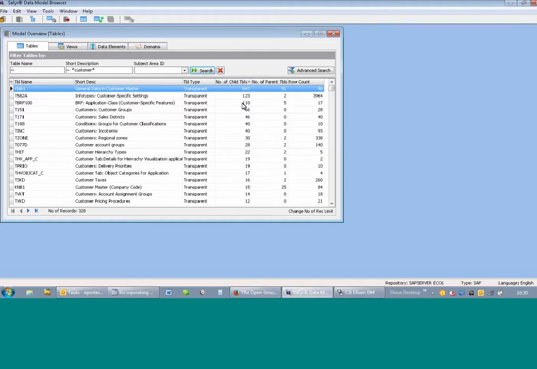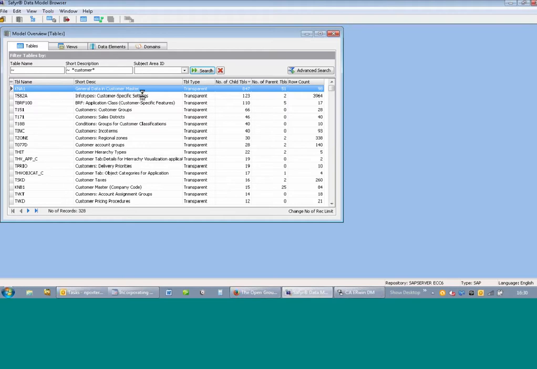And some of you may be familiar with the SAP system, and those of you who are will recognize that this table that's now at the top, KNA1 is its physical name, General Data in Customer Master. That's one of the main tables for storing customer information in an SAP system.